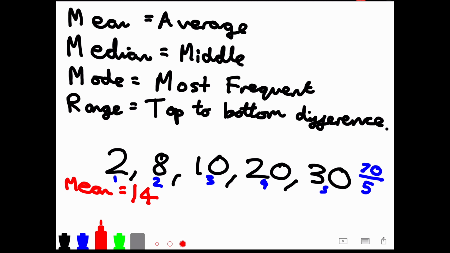We can always check, and the way we check is we take the lowest number and then the highest number, and see whether the mean is in between those, and it is. It's around halfway in between, so that is quite accurate. However, it doesn't have to be halfway in between. It depends what kind of numbers you have, but these numbers are quite spread out. Anyways, median.